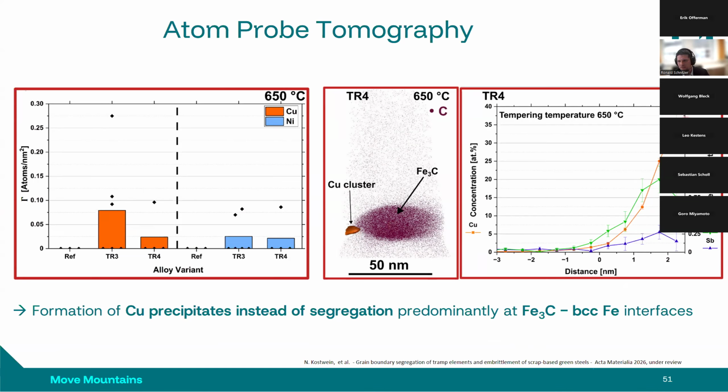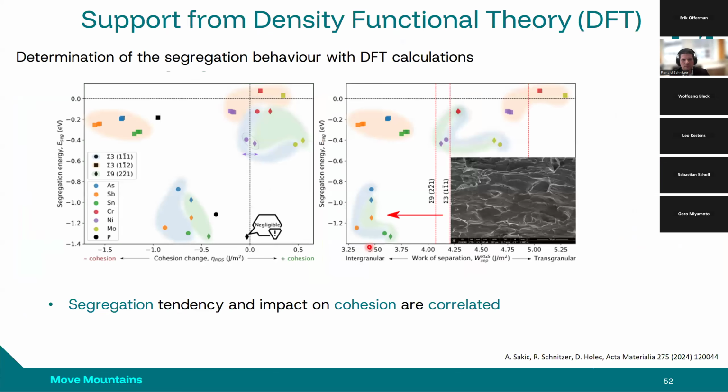You can see the enrichment of copper within the yellow, the orange curve corresponds to copper within this measured volume. And what you can see is an increased tin and antimony content also within the clusters. And now the highest level, at least for me, is always density functional theory when it comes to calculations and to compare these calculations with experiments.